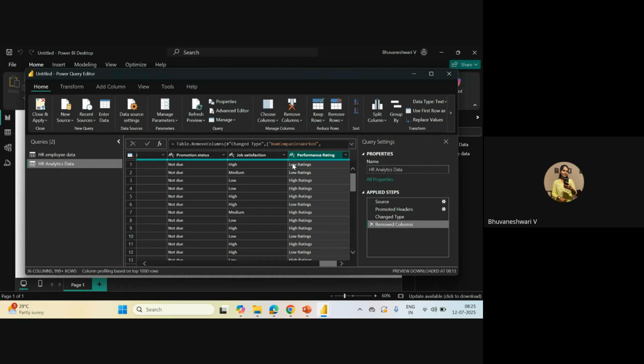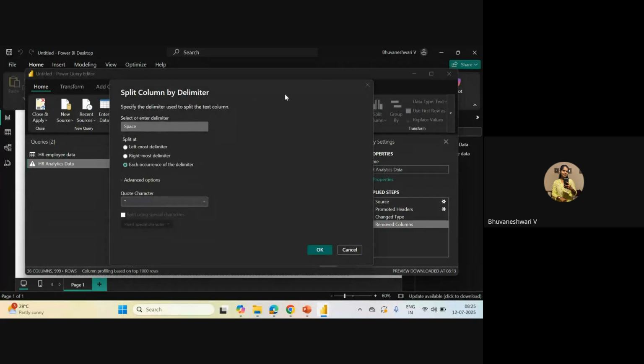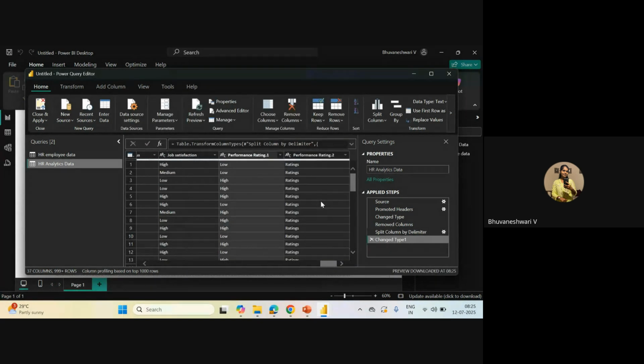You want to put low in one field and rating in another field, you can also do that. Here we have a split column, by delimiter. Here the delimiter is space. I just give OK. Yeah, now your column got split into 2 different columns: low in one column, low high, and ratings in one column.